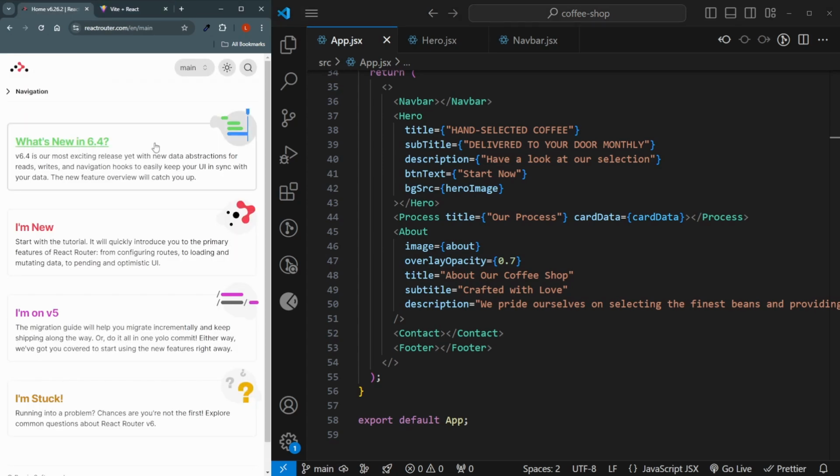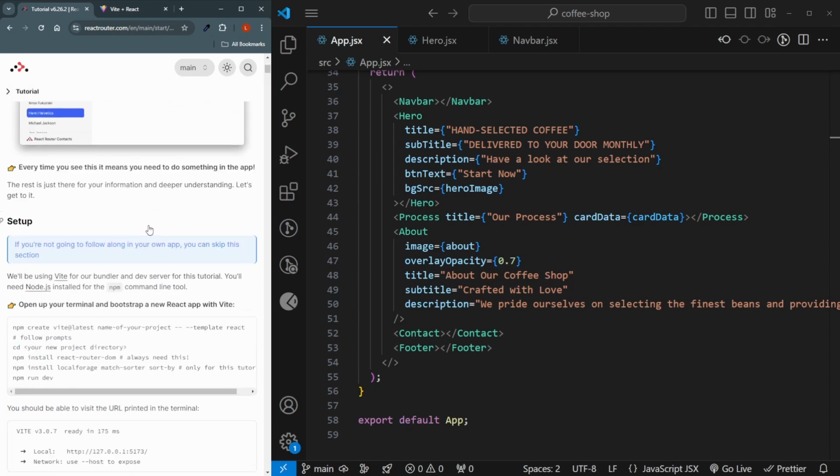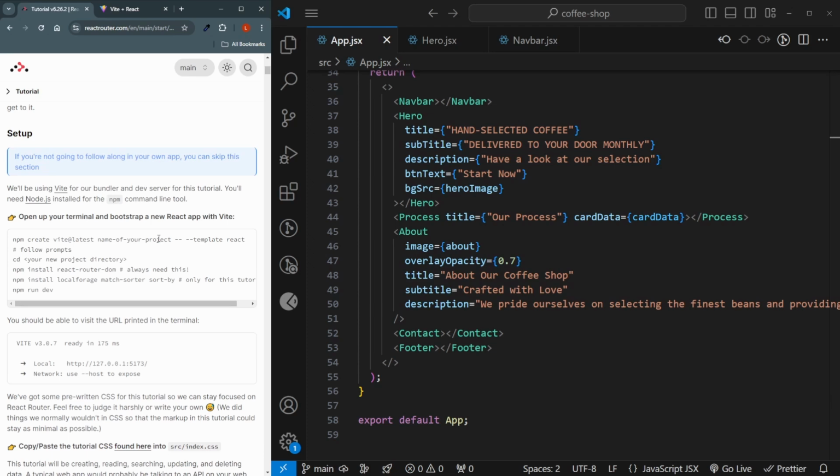And also there is a documentation to the React router that we'll be using. And here you will simply click I'm new. And this will lead you through step by step how the React router works, what may be your problem. And also if you have any other problems, comment it down below for us.